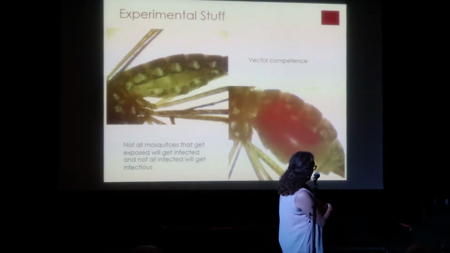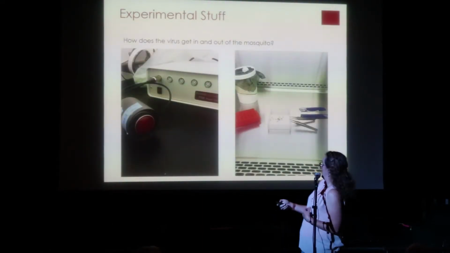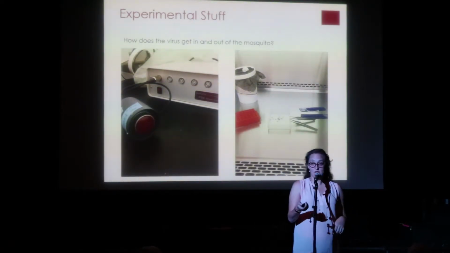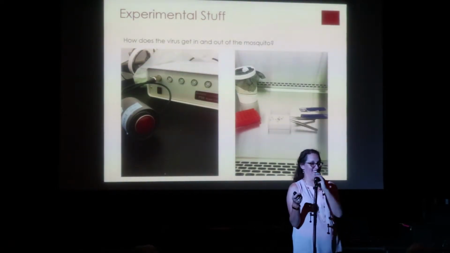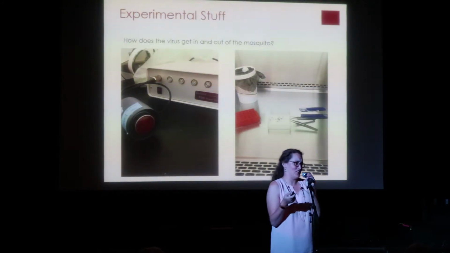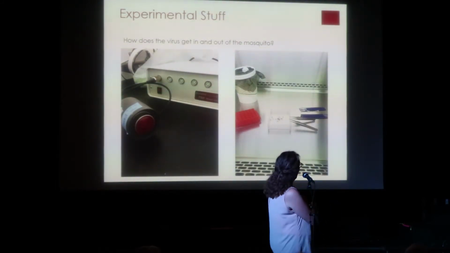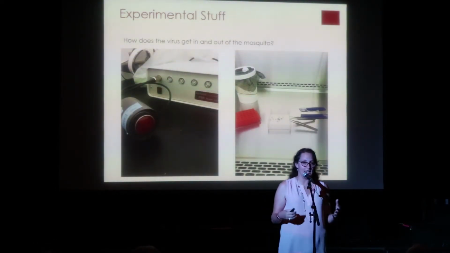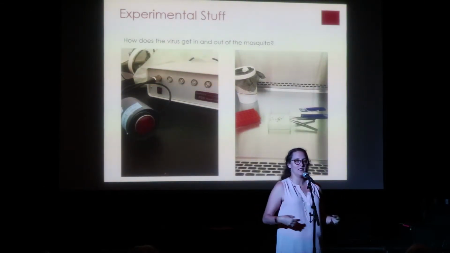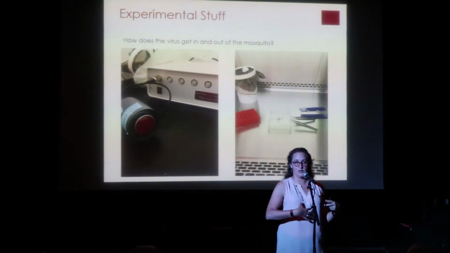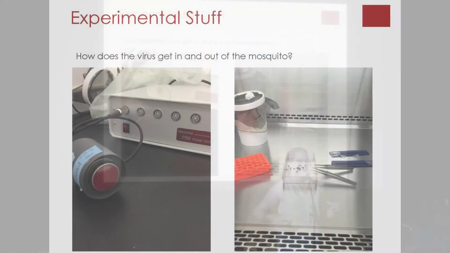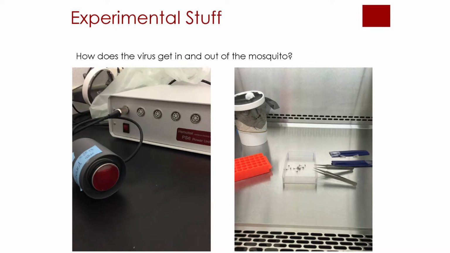So what we do is we take the legs off of mosquitoes with the tiniest tweezers in the world. Also, because it's cathartic. I pull the legs off of things. So we pull the legs off all these mosquitoes, and we test the legs. If there's virus in the legs, that means they have a disseminated infection. That means the virus has gotten out of the midgut into the hemocoel, which is the mosquito version of a circulatory system. And it's not very complex. It kind of just goes all over. It goes through the legs, and then it goes into the salivary glands.